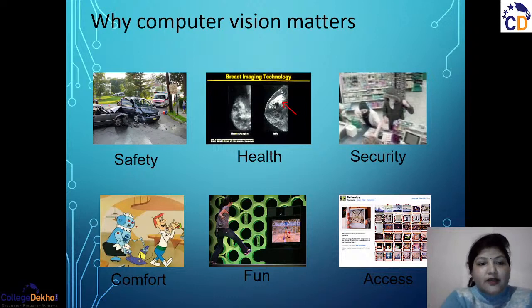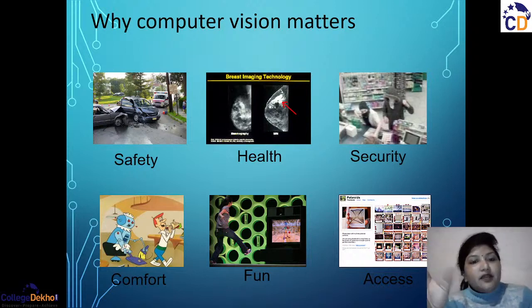Now what other things do we have in computer vision? It may be applied to safety. I have discussed this example also: we are moving on an expressway and there we meet with an accident, right? The camera captures everything, identifies that something has happened on that expressway, and sends signals to the police authority. So this is one example.